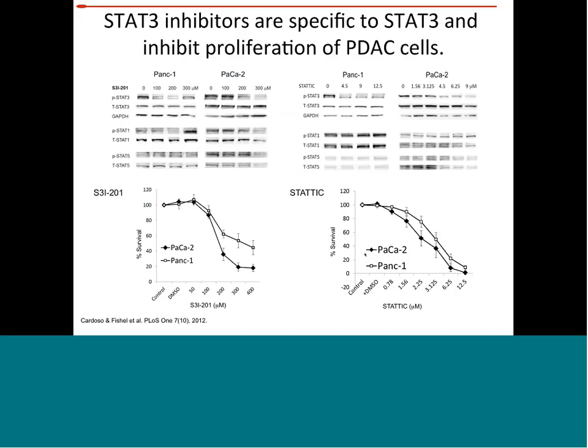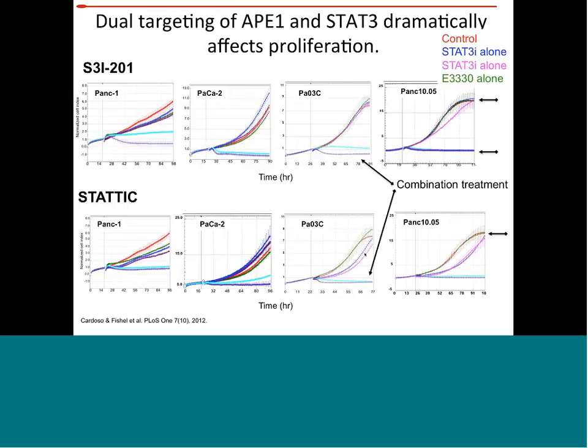As you can see, we have to go up pretty high with the doses to get inhibition with the single agent of STAT3 alone. The Stattic is more potent, and you see it inhibits at much lower doses. However, the thing that was most striking to us is when we combined these two inhibitors together. So again, we're going back to that idea of synthetic lethality. Hitting STAT3 by itself is a good target. It does kill cells when you inhibit STAT3 in pancreatic cancer cells. And again, hitting APE1's redox activity also kills cells. But when you hit these two pathways at the same time, we see dramatic effects on proliferation.